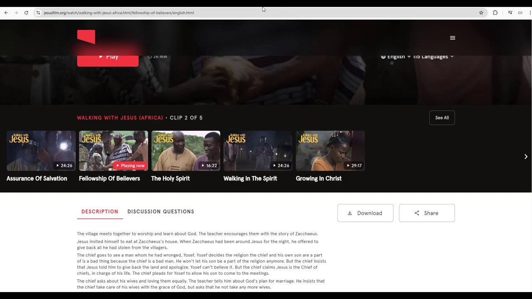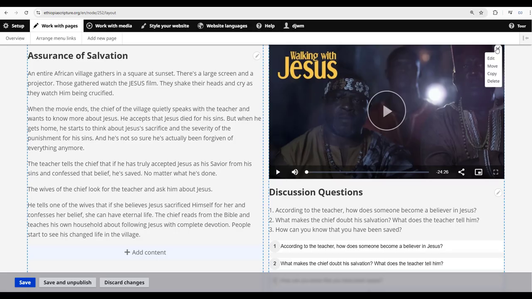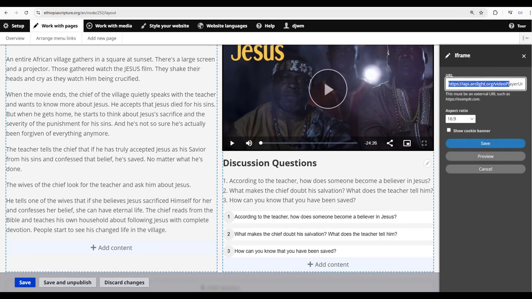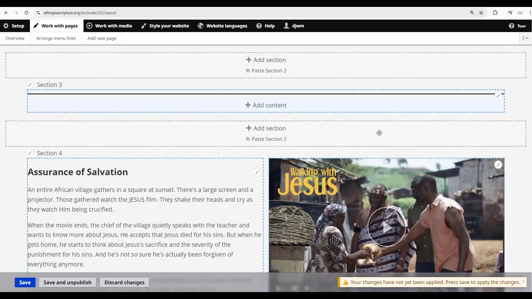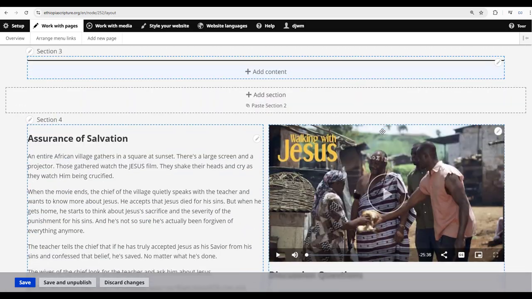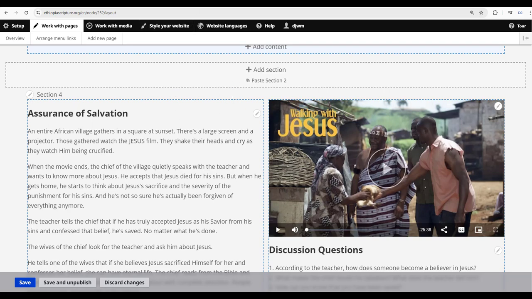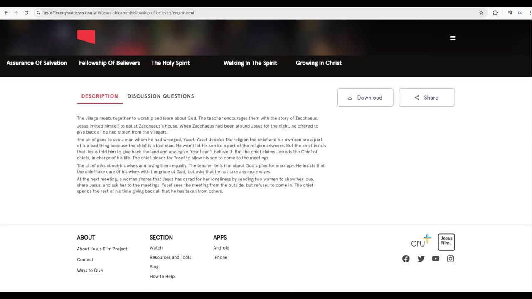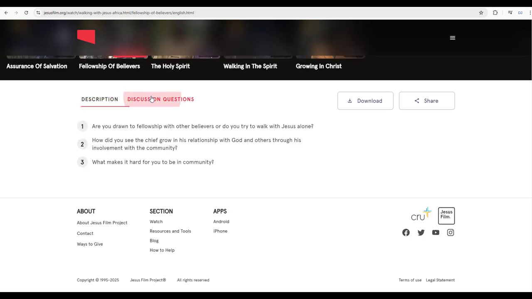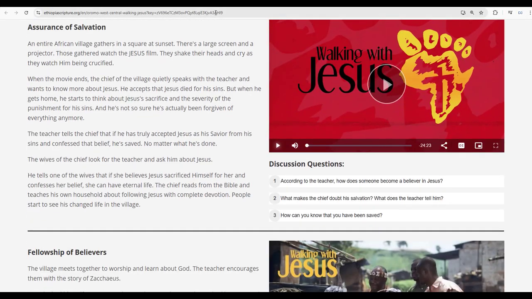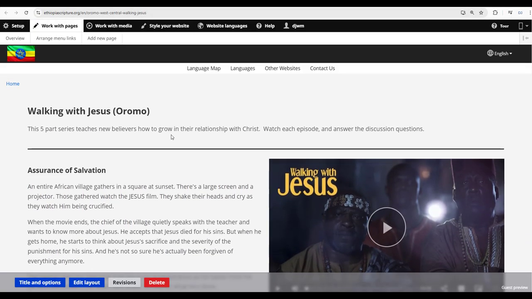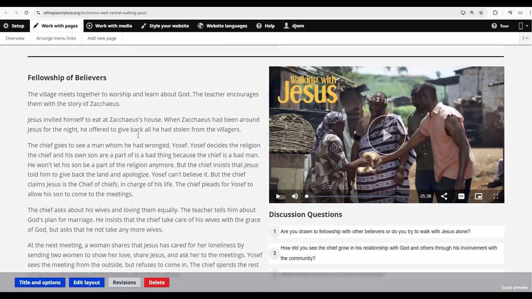And then you're going to go back to Wildfire, click the edit pencil on the video, and we're just going to change the URL. So highlight over the existing URL and paste this one. So after I click save, you'll see that the video has updated to the new video. And the same thing will happen with the text. I will have to go back to the website, copy out the description text, and then just copy out the discussion questions. Also, after I'm done with that, just come back to the website and you'll edit the text boxes and just paste in that text.